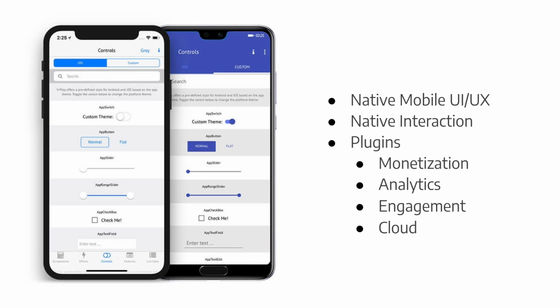And you can also have third-party plugins to have monetization, analytics to measure how you're using the application, engagement to get users back via push notifications, and even cloud integration, where you can store some data on the cloud or create a backend system using Firebase.